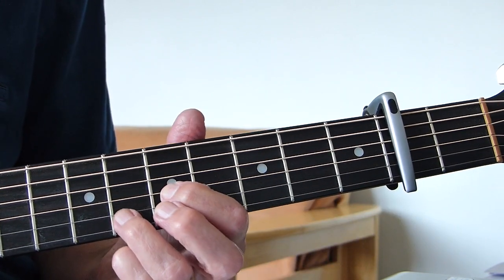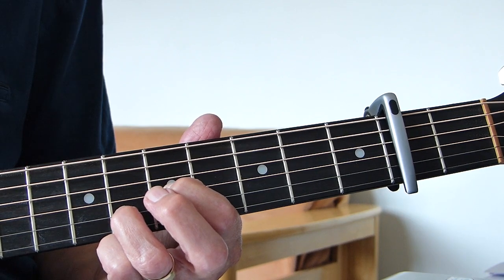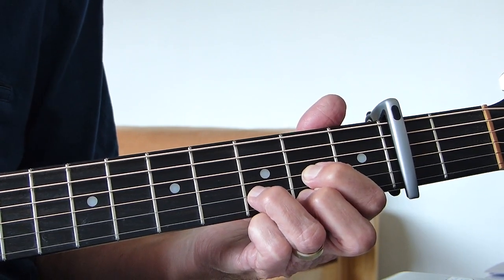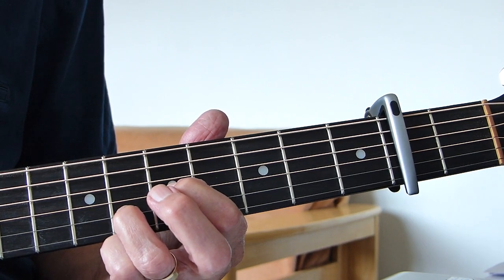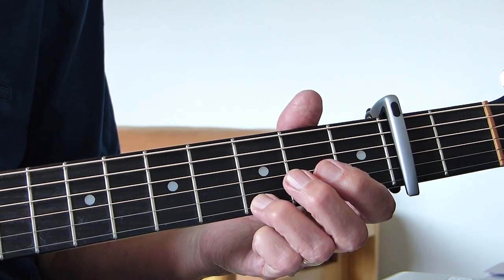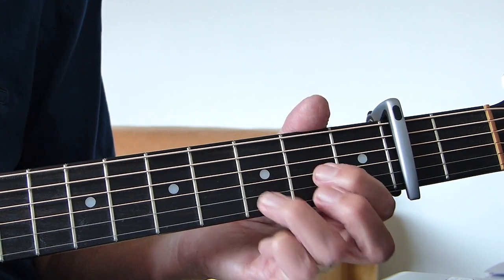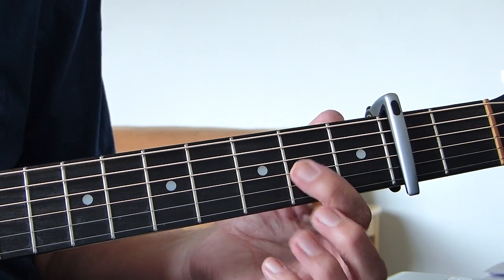We go back to the first shape again and repeat exactly the same as what you did before. Then back to the second shape and do that twice, and then play an arpeggiated D chord. So the whole thing is this. I'll play it slowly. Finish it off by starting the song off, so it's open fourth, so second fret on the fourth.